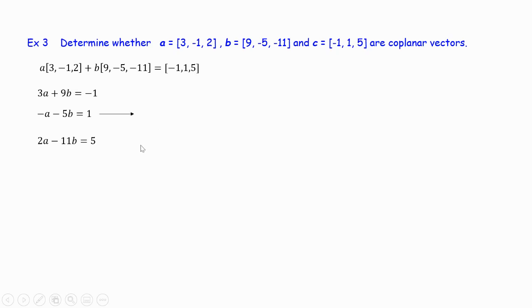So let's go ahead now and multiply the bottom equation by 3, and we've done this before, so hopefully this is going to make sense. Bottom equation by 3, right? And what am I trying to do? I'm trying to make it match the top equation. So that becomes this equation, minus 3A minus 15B equals 3. So 3 times all of these components here gives us this equation. And then I'm going to take the top equation and just simply write it again. There's no point in me changing anything there.